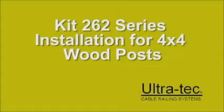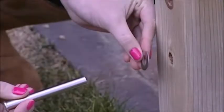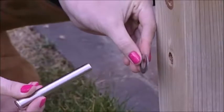Kit 262 Series Installation Instructions for 4x4 Wood Posts. Install the tensioning end first, with a 3.5-inch long receiver shown here.